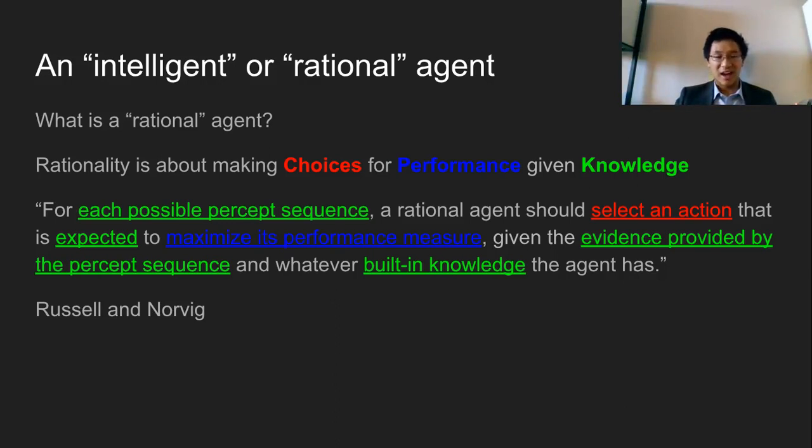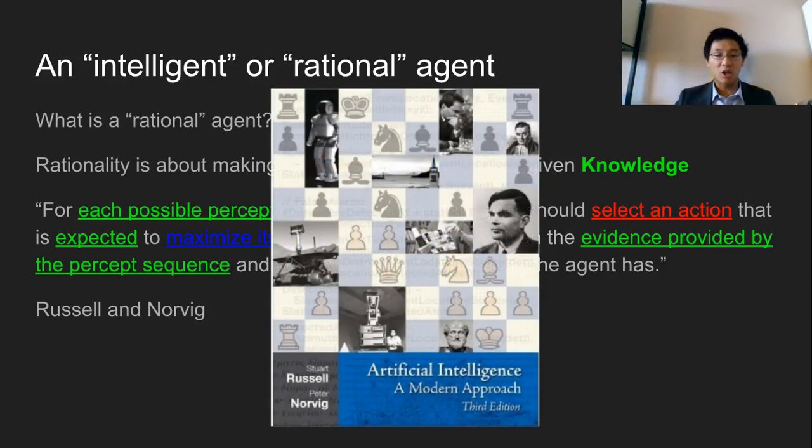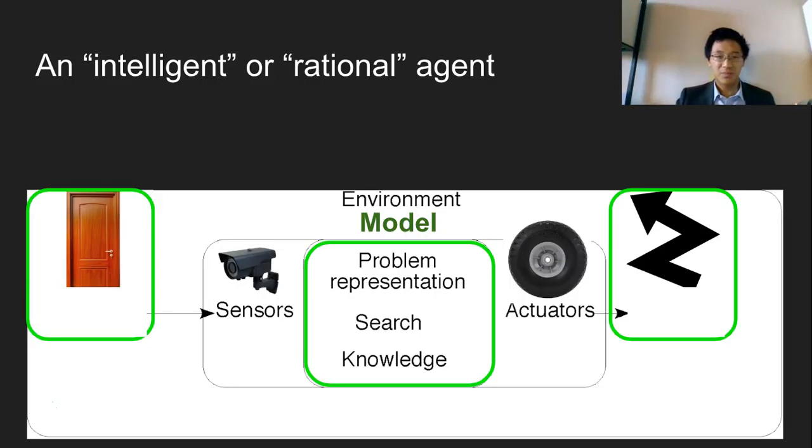In case I get accused of plagiarism, I just want to say that all three of these definitions we just read came from the textbook by Russell and Norvig. It's called Artificial Intelligence, A Modern Approach. It's on its third edition, and I highly recommend this textbook. It's not cheap, but it is about as close as you get to a comprehensive treatment of this field of AI. So, not requiring it for this course, but I am recommending it for this course and onwards as a great reference. Okay, so let's return to our little diagram.